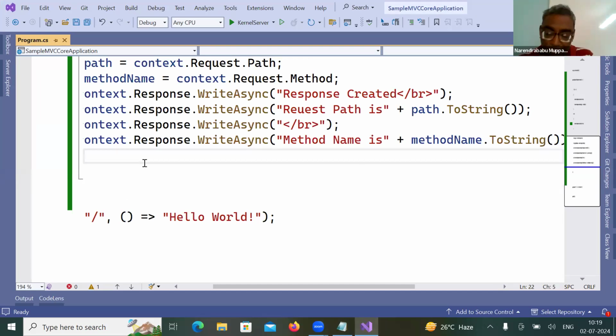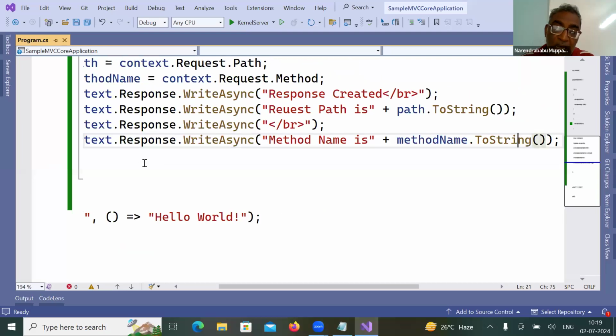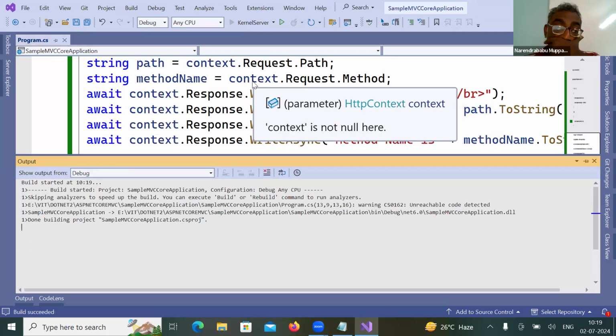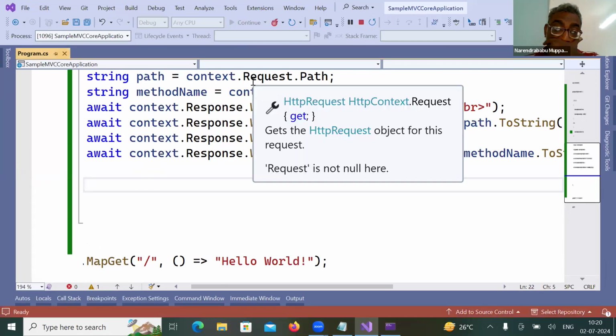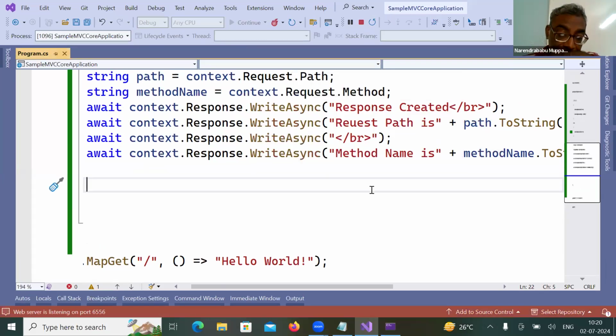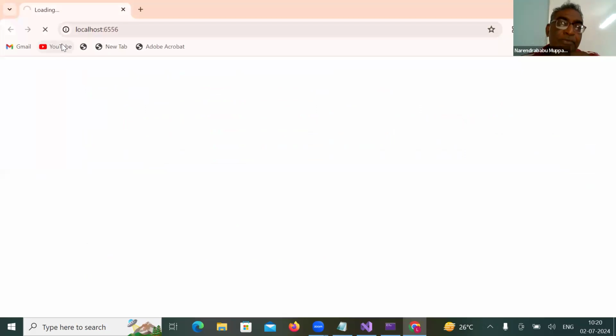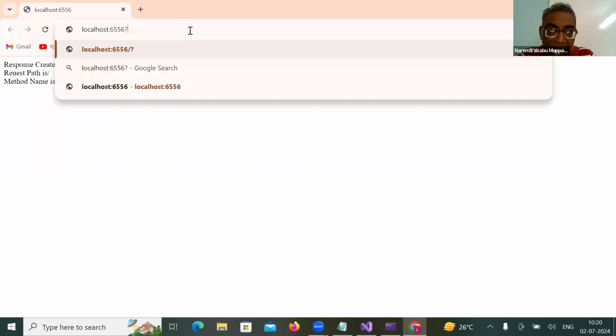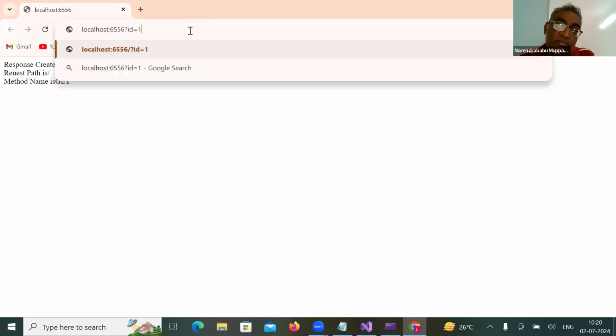Now, coming back. Sir, I want to pass a URL along with query string. I'll tell you. See, I got a URL, right? This is my URL. In this URL, I have to pass ID equal to 1, enter.